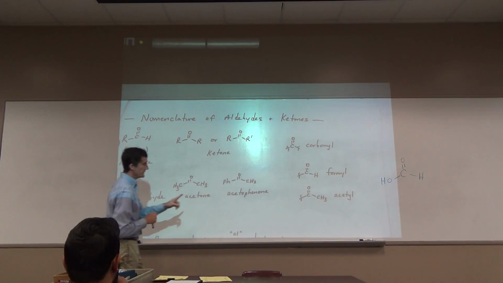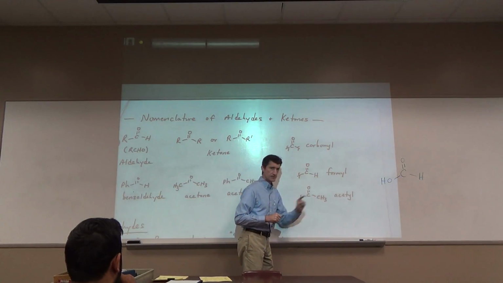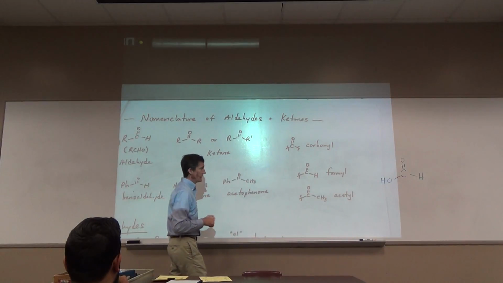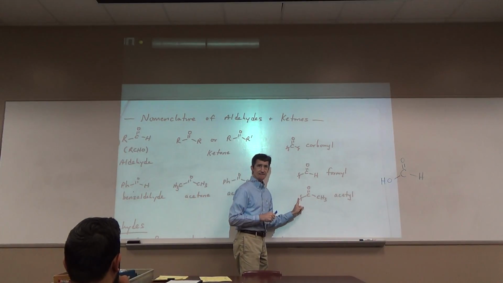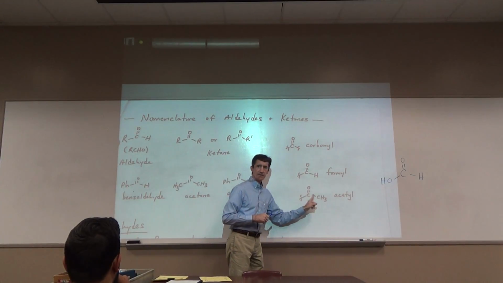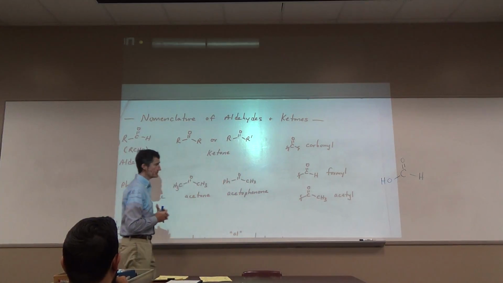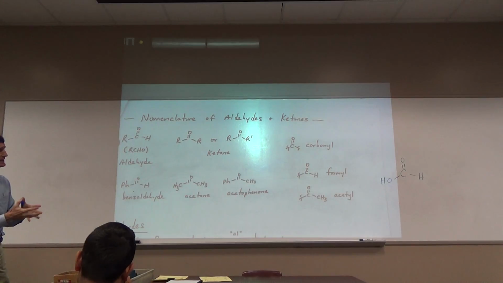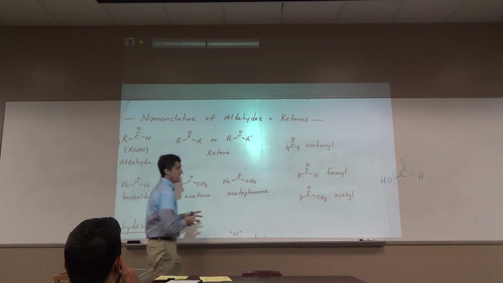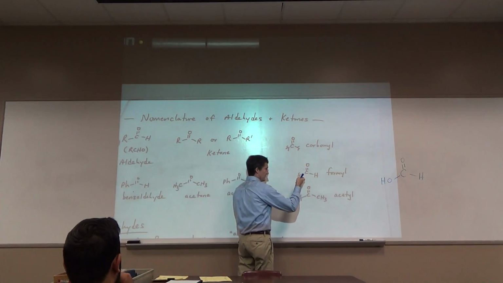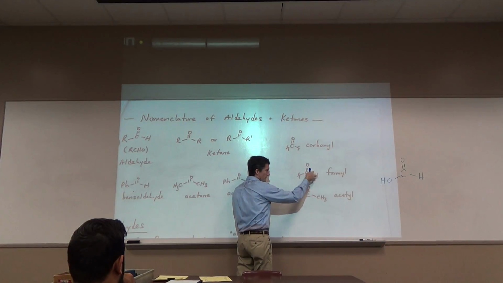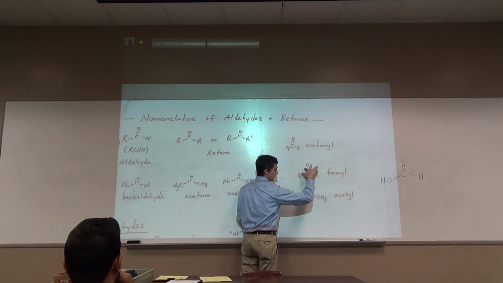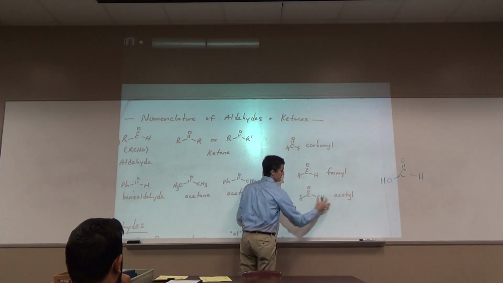Of course, the methyl carbonyl is called an acetyl. If this was an OH, it'd be acetic acid. If it was a chlorine, it'd be acetyl chloride. So these examples I'm giving you are not aldehydes or ketones. But if this was an R group, it'd be sort of like a formyl. These are really just sort of portion names.